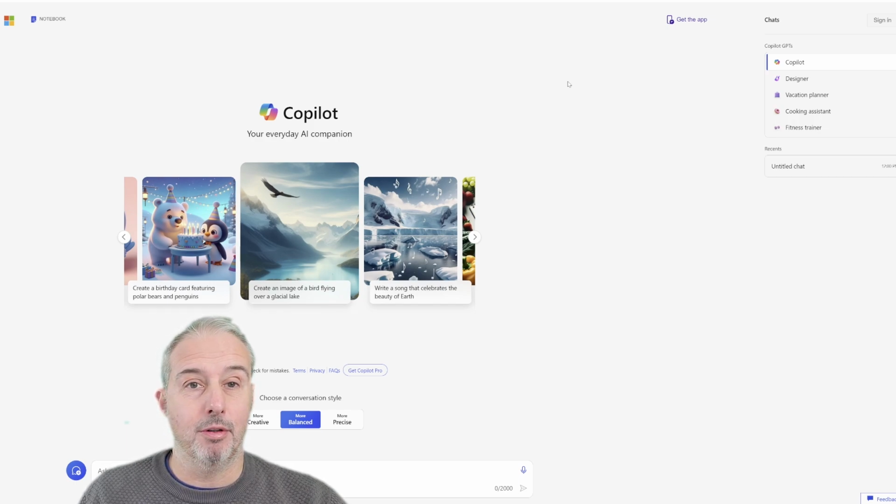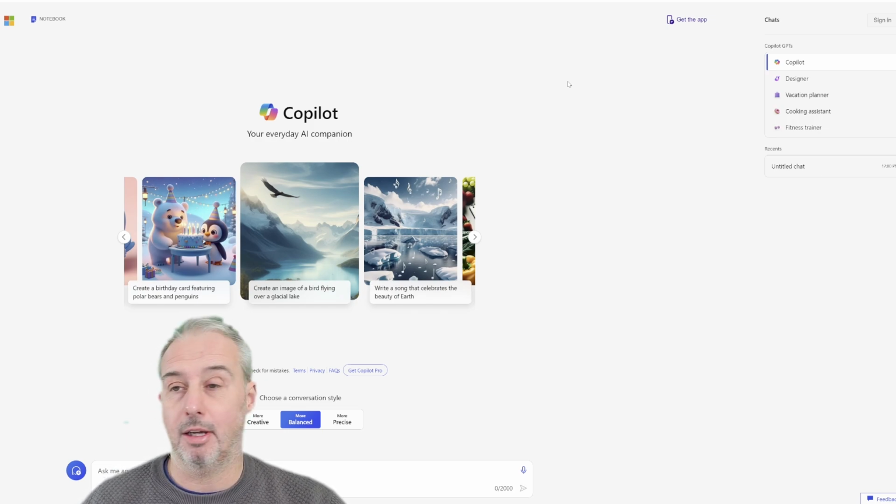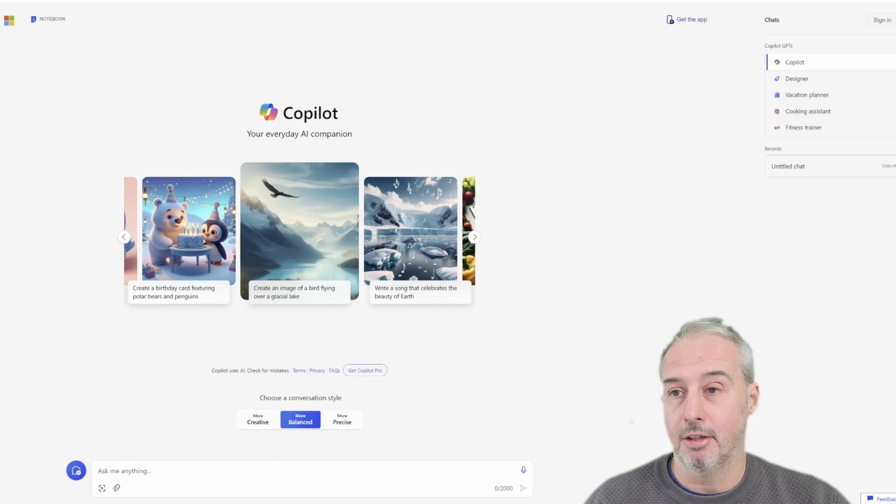Now, if you're paying for Chat GPT, then you might be thinking, well, that's $20 a month. You might be paying for the basic version, plus if you're using an API key, you might be paying some additional fees on top of that. So, actually, is there an alternative? Is there something that you could use for free to do what you want to do? And Copilot actually might well be a solution for that. So let's take a look at Copilot, see how it works.